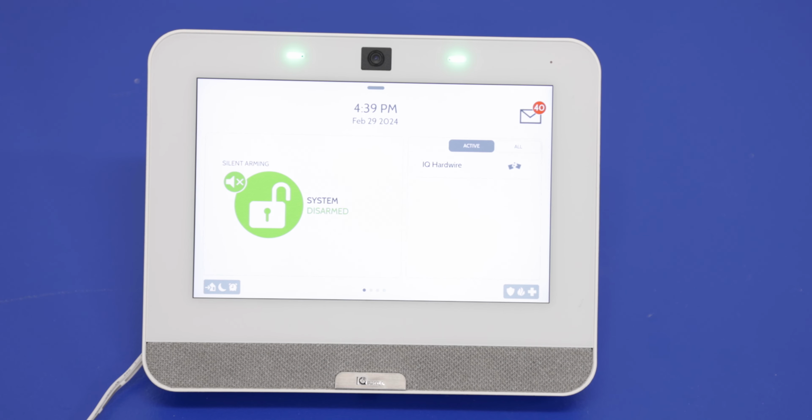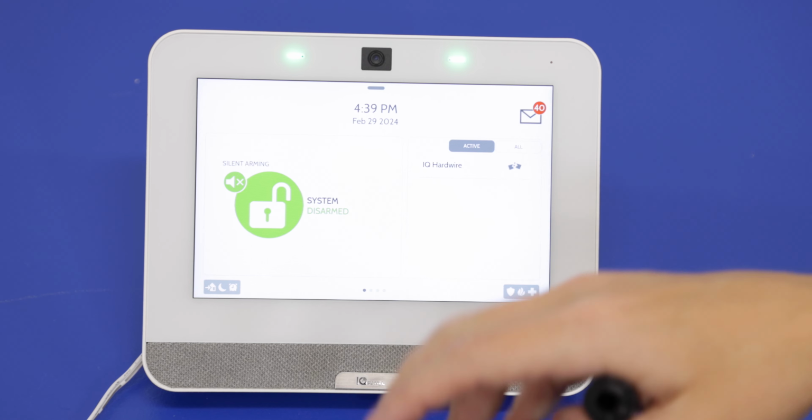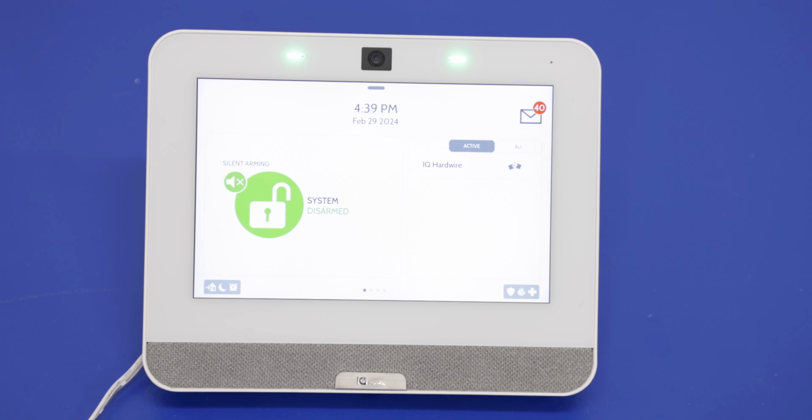So we're going to show how to power this off properly. We're going to go over a few reasons of why you would power this off, and then we'll power it back on by holding down this power button for about 3 seconds. Okay, so we have our IQ Panel 4 here. It's currently powered on. We are going to go ahead and power this off properly by going through the menu options. We will review a few reasons of why this would be powered off.